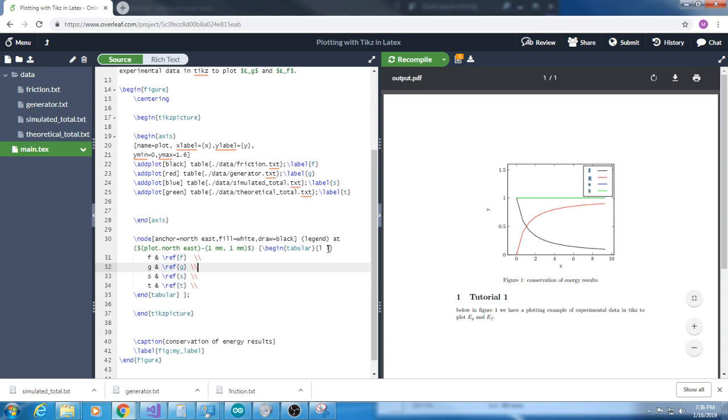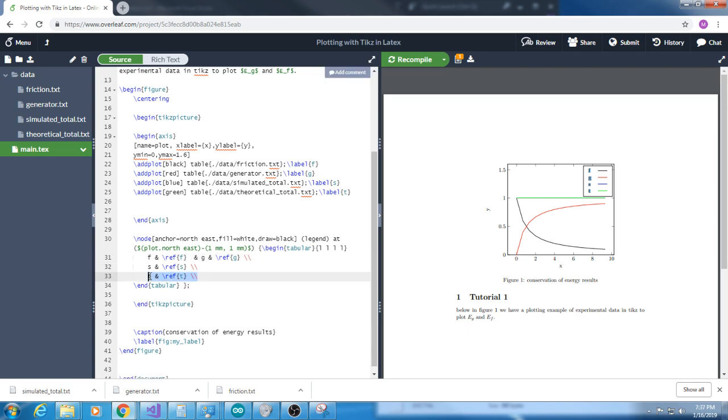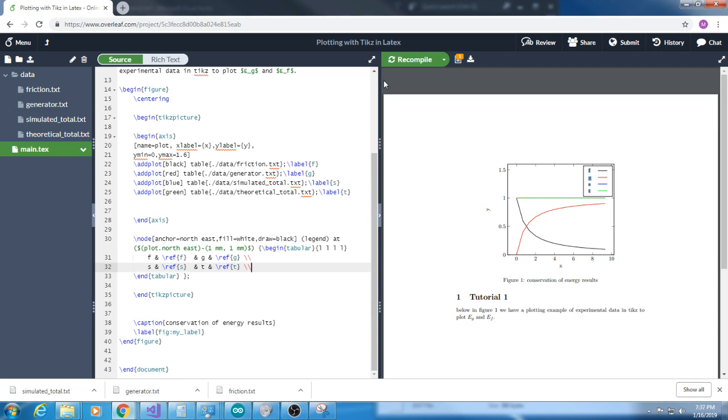And the way we're going to do it is we're going to add 2 more columns, left and left. And then we're going to stack these next to each other. So now this is going to be 4 columns in total. F, its reference, which then plots the picture of it. G, its reference, and then that'll be the end of that whole row. We'll do the same thing here. So now it's set up like that.